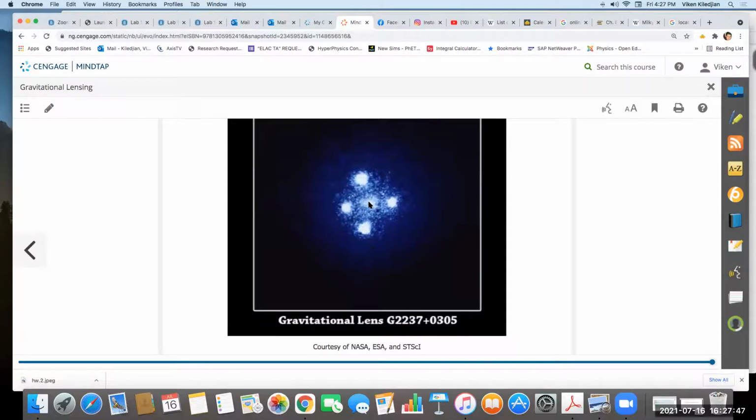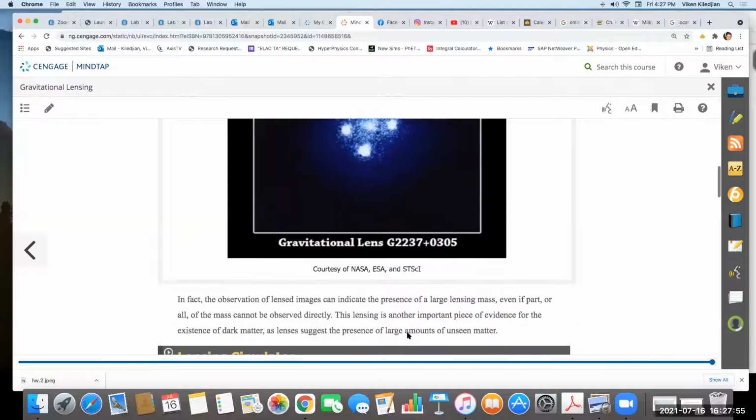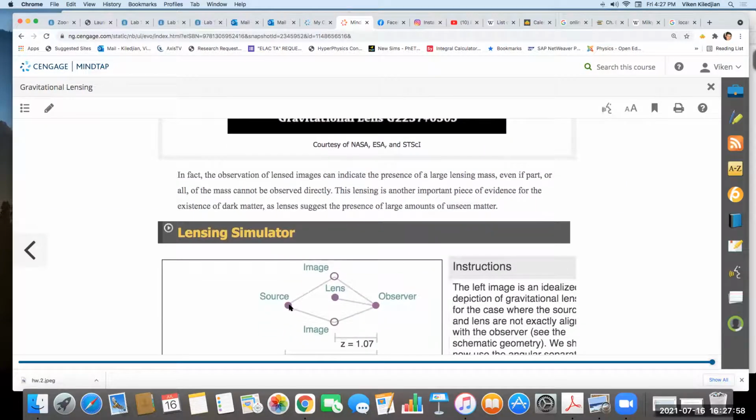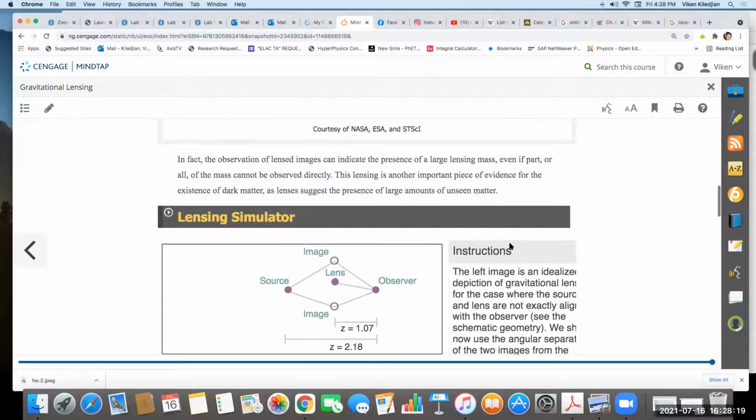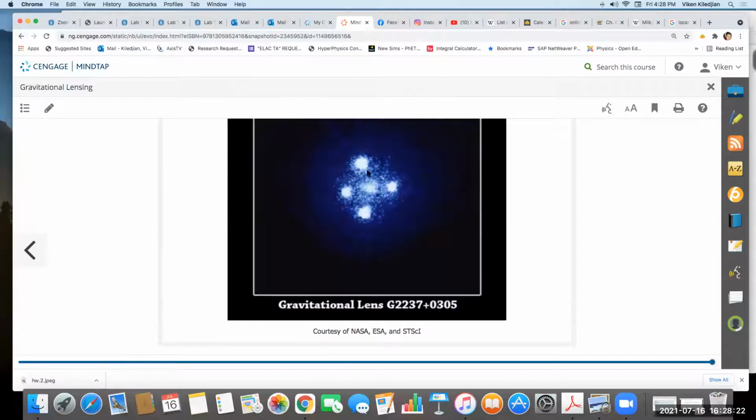So the central object you're seeing might actually be the galaxy that's farther away. You see? So you're actually seeing the source. And since this is dark, you're not seeing dark matter. You're just seeing the source itself. So imagine the light of the source is penetrating through the dark matter. And then you're seeing these lensed images of that source, which is this cross. So imagine Einstein predicted that this would happen, and then they discovered it.